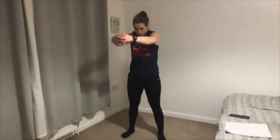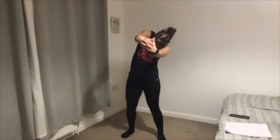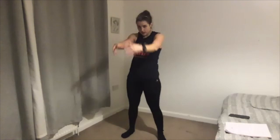Standing back up. Fingers together in front of you. Dip your head slightly, soften the knees, pushing out, leaning to one side. Lean into the other side. And relax. Big shoulder rolls. And the other way.